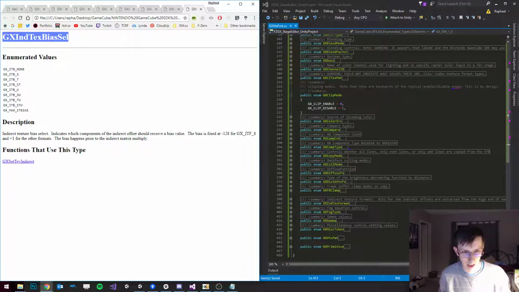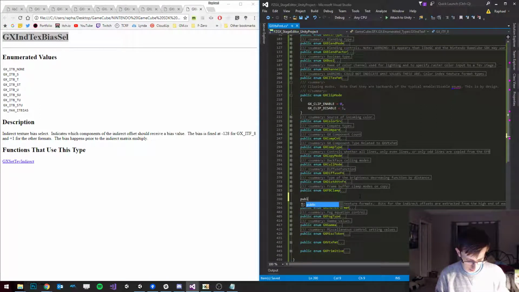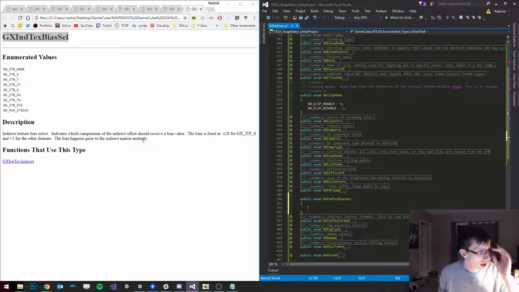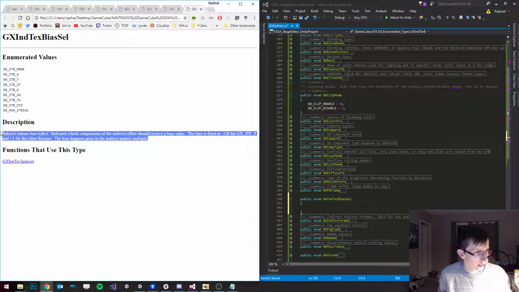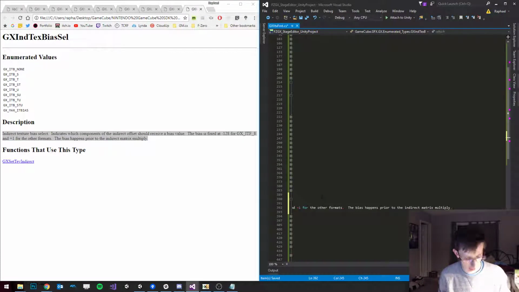Indirect texture bias select. Okay, public. Indirect texture bias select indicates which components of the indirect offset should receive a bias value. Wrong spot.